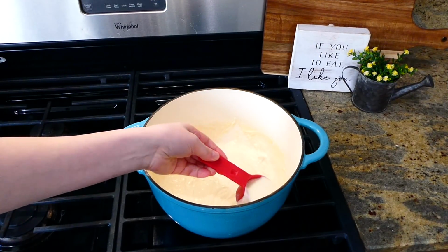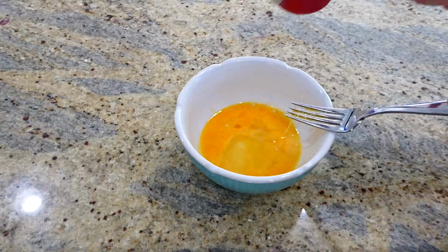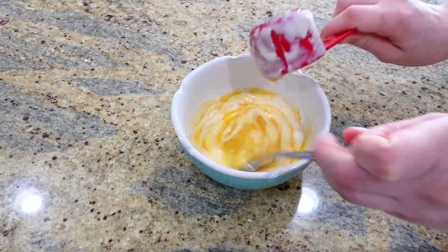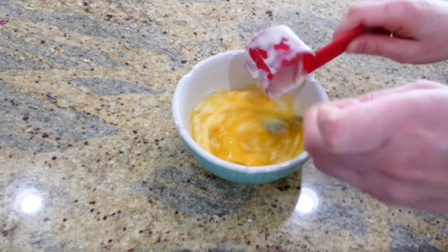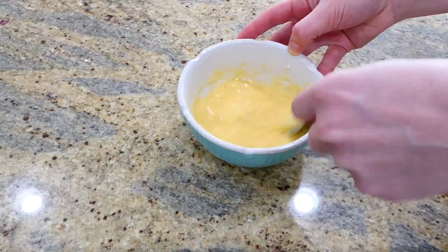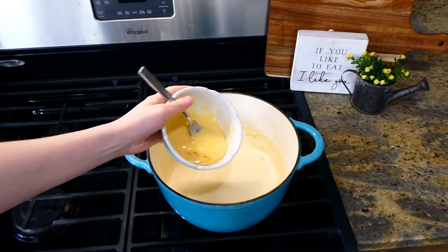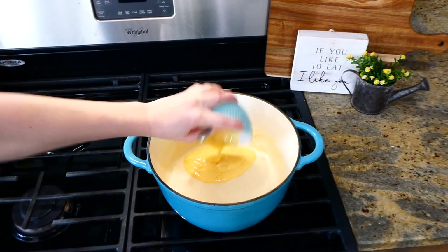So now that your sauce has thickened, go ahead and remove about 1/4 cup of it and whisk it into the egg that we cracked earlier. And then once your egg looks something like this, you are going to pour it into the sauce mixture that we just made up and then stir it in.